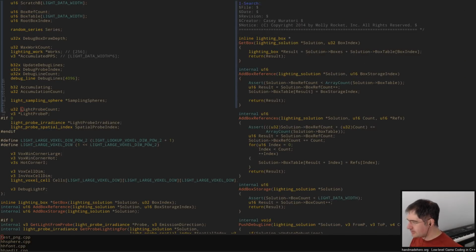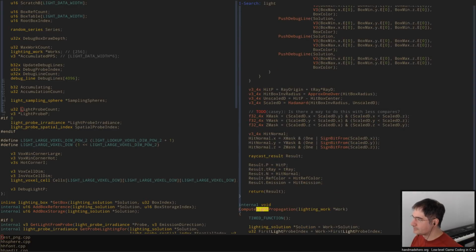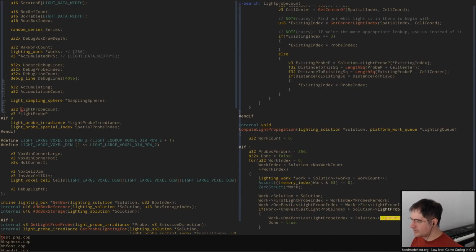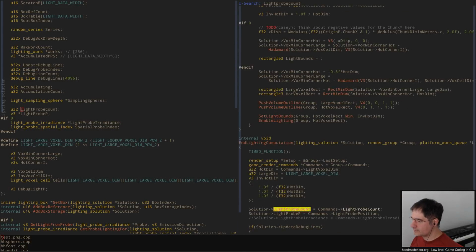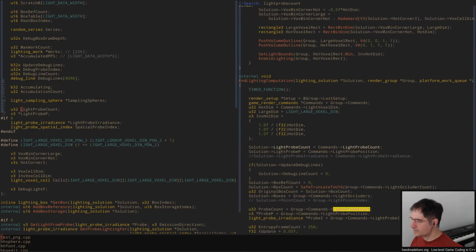So if I go through and search for light probe count, okay, right here we do grab it. So this is what we need. We've got a count of the light probes in the system, we have their locations, and that's all we need.